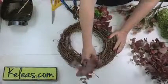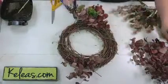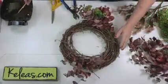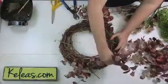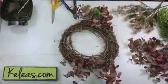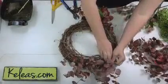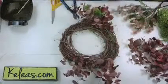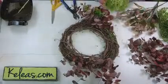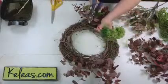Now I'm going to come here below. We're going to pop this one over here. I'm going to put one there. I love that the backside of this eucalyptus is also beautiful. Makes my little heart happy. And I'm going to come up a little bit higher with this one. Press it into the greenery. Very good. I can see a little glue there, so I'm going to grab some moss and fill it in. Oh, I love that we're going to have a nice combination of green and beautiful mauve. And we're going to move in that lighter mauve in just a second. So we're going to have a pop of all the different colors and a little bit different texture.